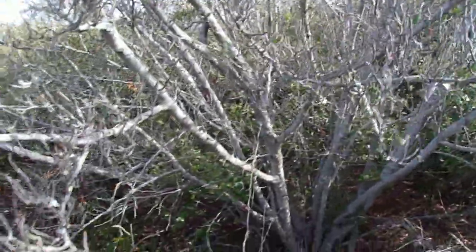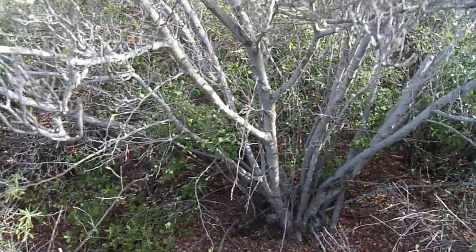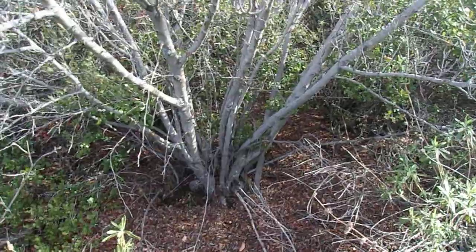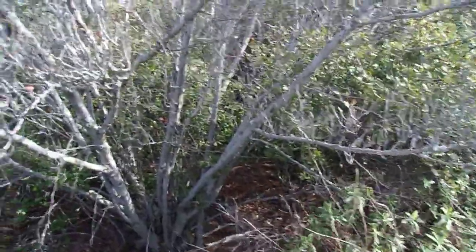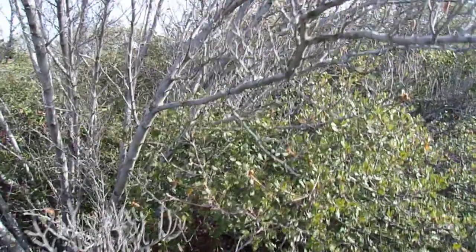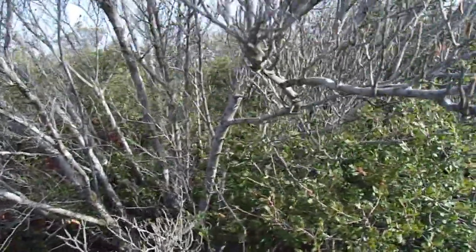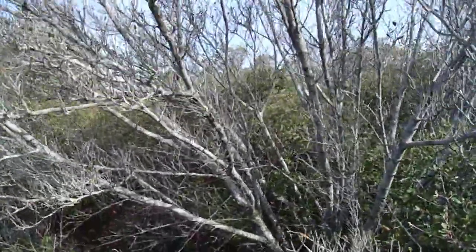So if this were a drought deciduous shrub, it's responding to the rains we had at the end of January. We also had some rain at the end of December as well. It's been a very near record dry winter here in Orange County. Other spots might have had a little bit more rain, but where I live in North Orange County, it's been ridiculously dry in 2020 and 2021.